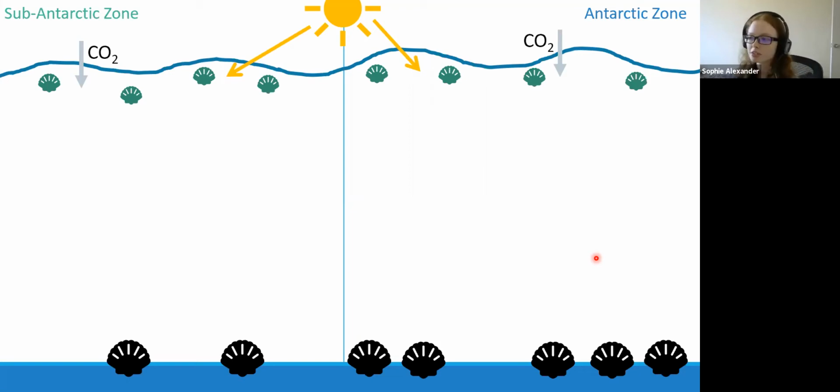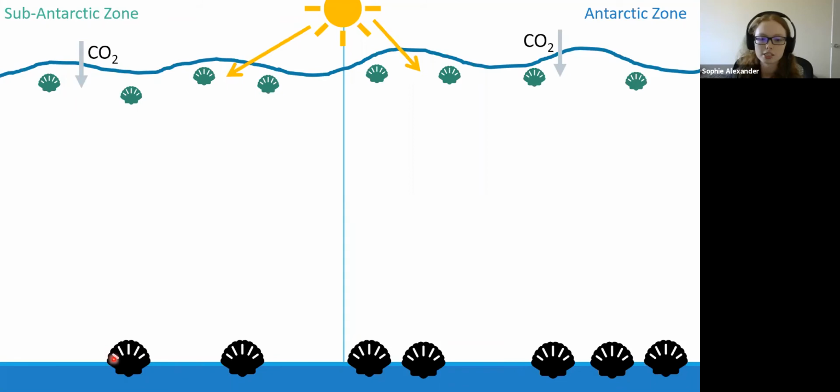Most of the microfossils I look at are plankton, and there's two types. There's these green ones up here that live in the surface of the ocean, and these ones down here that live on the seafloor. Those that live on the surface of the ocean photosynthesize, much like all the plants do on Earth. And as they do so, they take in CO2 from the atmosphere and lock it up in their shells.